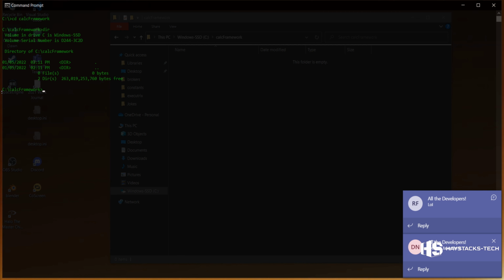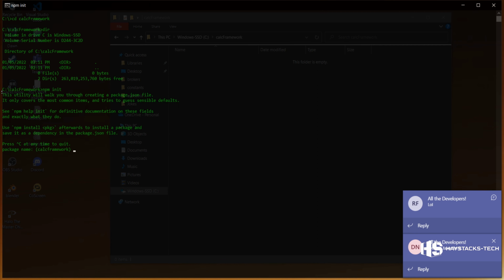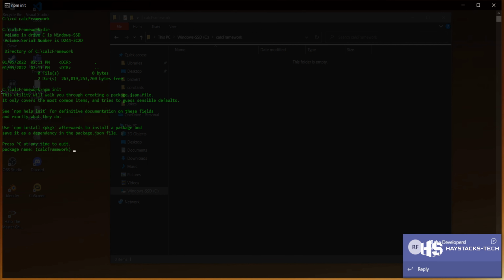Okay, so once we've done that, we just do npm init, and this is going to be the beginning. So the package name, it picked it up from the folder name, so Calc Framework. I'm just going to press enter, yes. And I usually start my version by saying 0.0.1. Description is a paper framework training. Okay, that's fine. Entry point, we'll say index.js is fine for now. We're probably going to change that. Test command is empty. We can leave that.